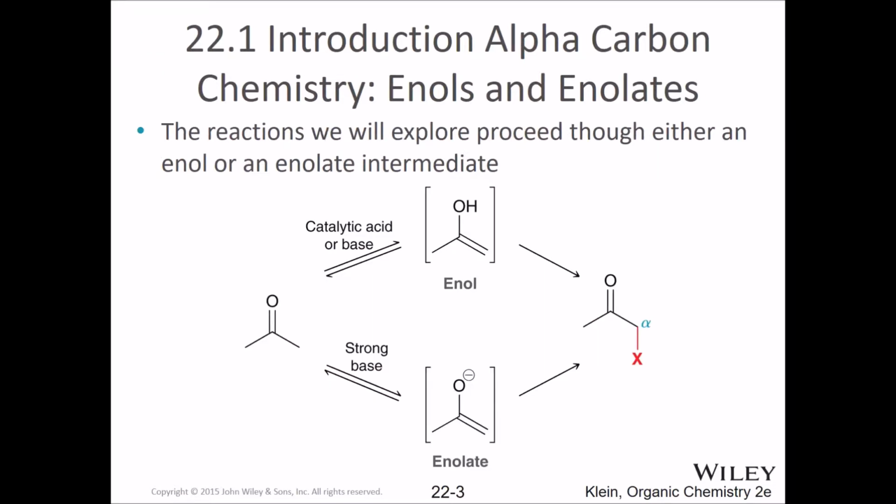All right, so the reactions that we're going to look at are going to proceed through either an enol intermediate or an enolate intermediate. So you've seen an enol before. We saw this in chapter 8 or 9. An enol has, look at that. Where's my marker? Lost my marker. Here it is. We see an ene, right? And an ol. So this is an enol, okay?